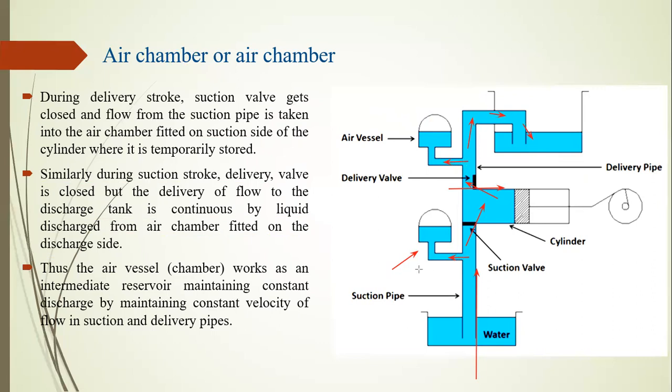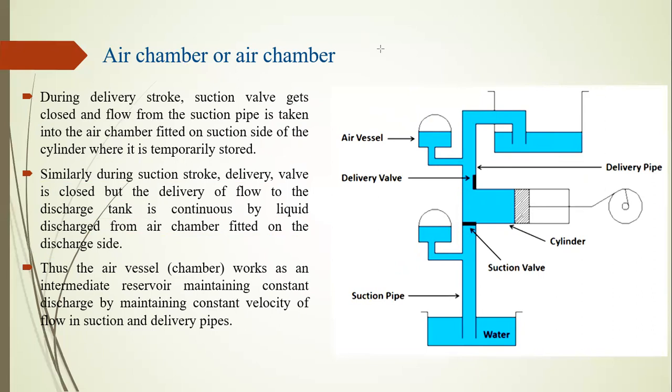Similarly for the suction side air chamber, the pressurized water is returned from this position and enters into the suction line. So the suction line is continuously active, sucking water from the suction tank, and the delivery line is also continuously working and gives a continuous flow output from the pump. That converts the intermittent output to continuous output. But the discharge Q is the same, as with a single acting reciprocating pump or an air chamber pump.